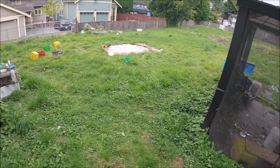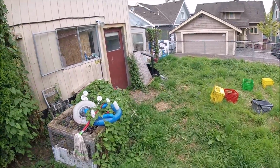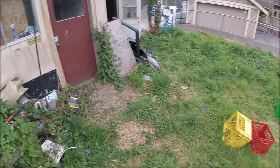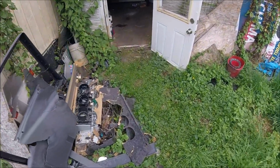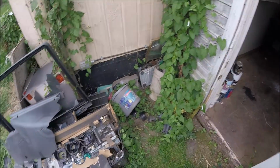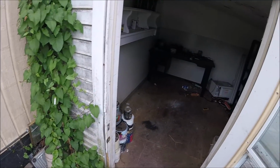I'm just gonna take what's easy. The only problem is I grabbed the hot water tank. I told my buddy, you gotta tell me if there's any junk around, otherwise I could have dumped the tank off. We made me more room, right? No point coming back twice. Some electronics here. And then there's a bunch of junk here.